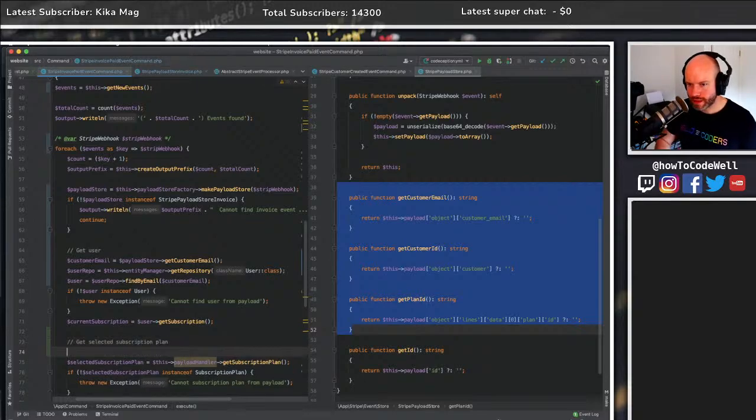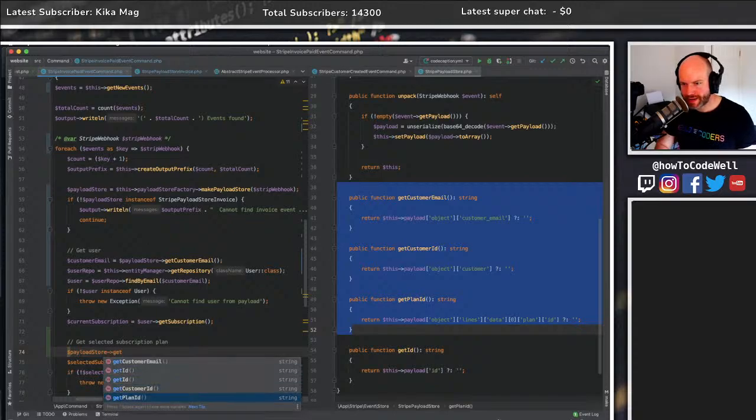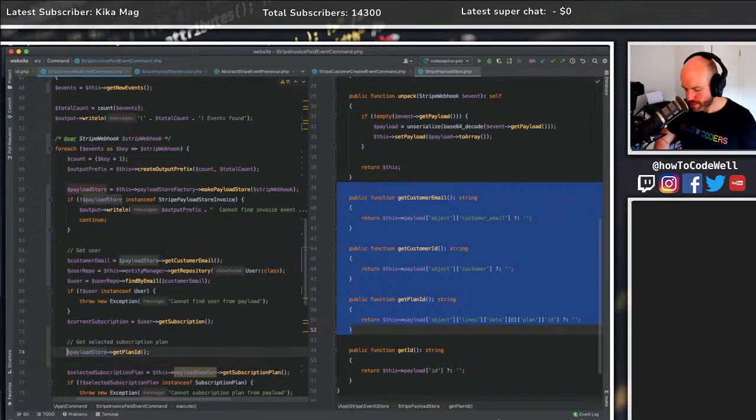There we go. So we want to do this. No, we don't. We want to do payload store get plan ID. That becomes our plan ID.